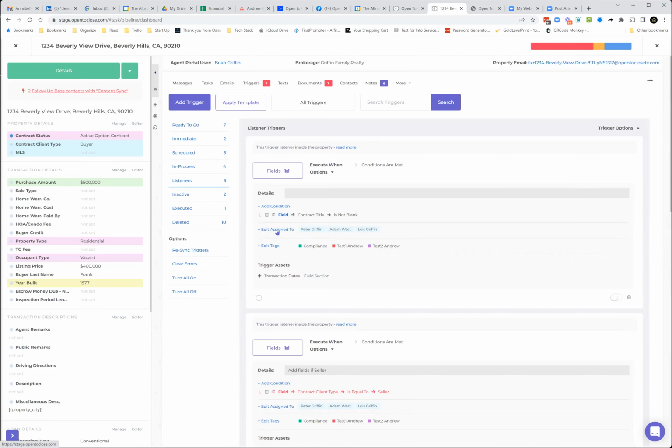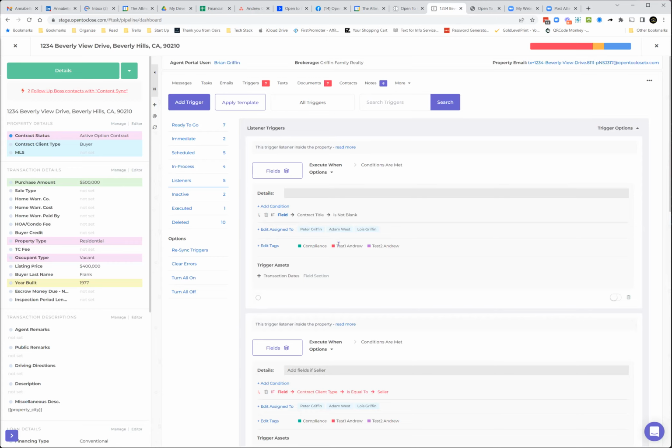Being able to assign these to certain people so you know who's sending what out. If nobody's assigned to it, then who's going to do it? You're just relying on someone to hopefully stumble upon this and say, I'll just do it because I know Lois is busy. No, you want to have individually assigned people to each task and to each trigger. That way there's very standard lines of communication and divisions of responsibility between your team, so nothing's slipping through the cracks and nothing's getting forgotten.